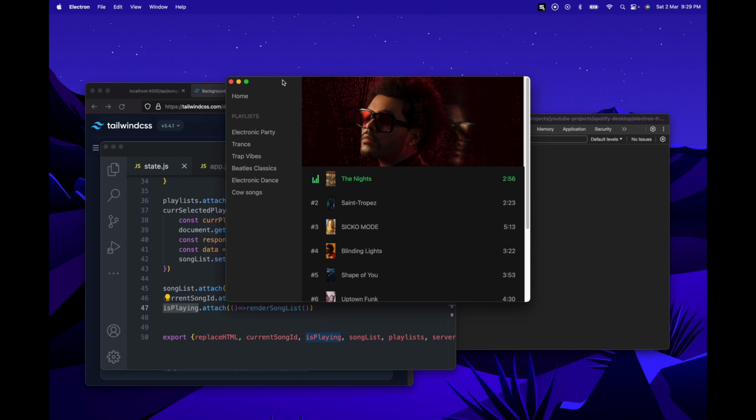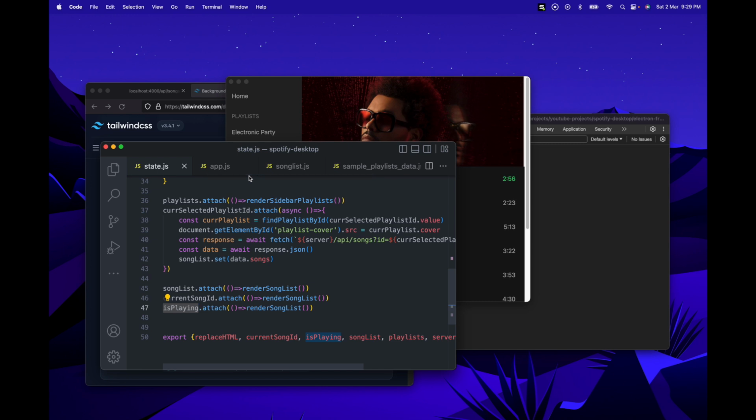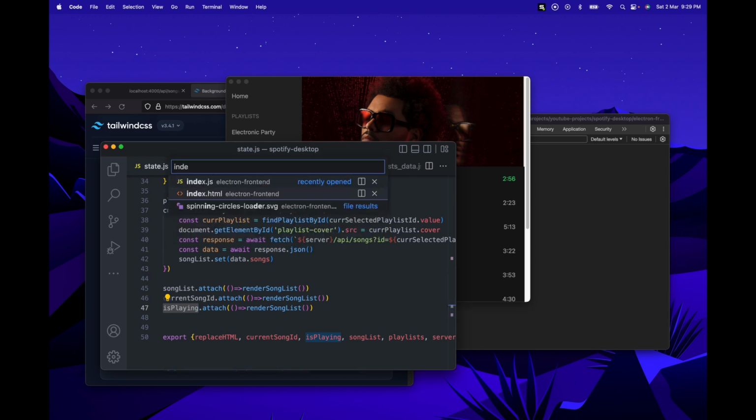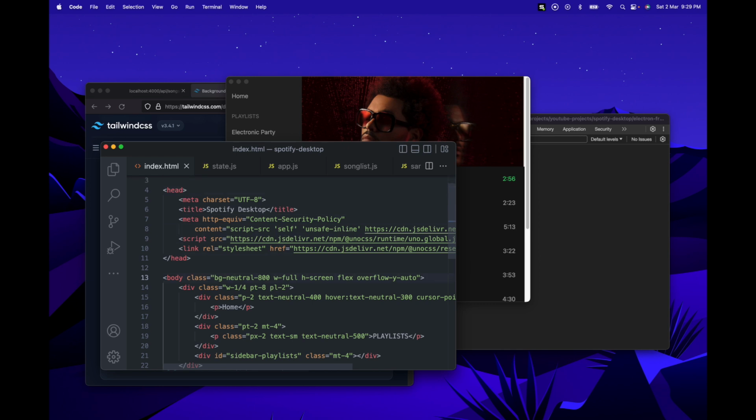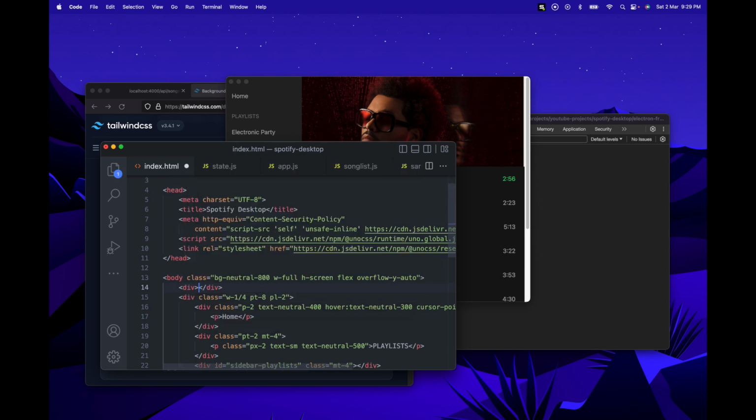Okay, before we go ahead, as you can see right now, we can't drag this window around. I'm gonna fix that. What we need to do is go over here at the very top and add a div.